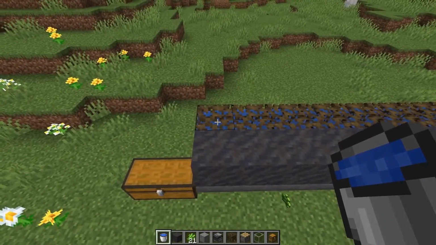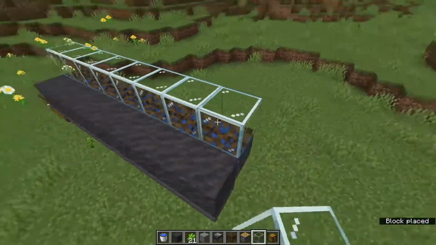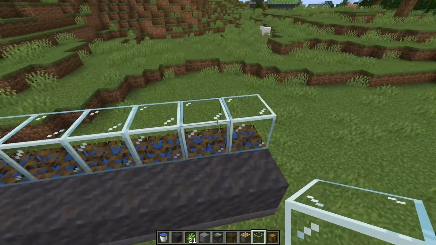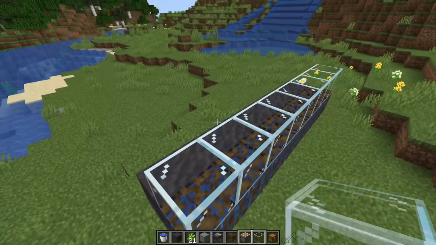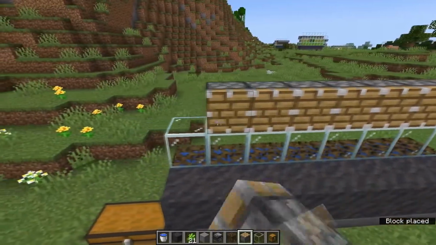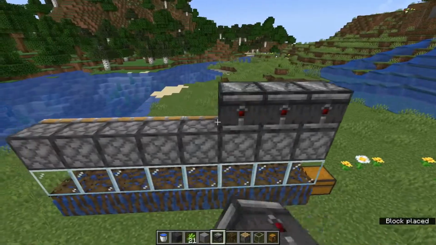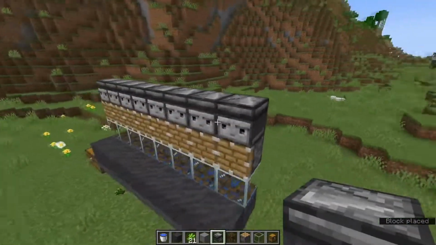Then on top of them we just place 1 row of building blocks. I'm going to place glass blocks here just so you can see everything and count it very well, as always. You could also use stone or cobblestone, anything you like. Then we take pistons and place them to the inside like this. And on top of the pistons we place a row of observers with the face to the inside and the red point looking outside like this.